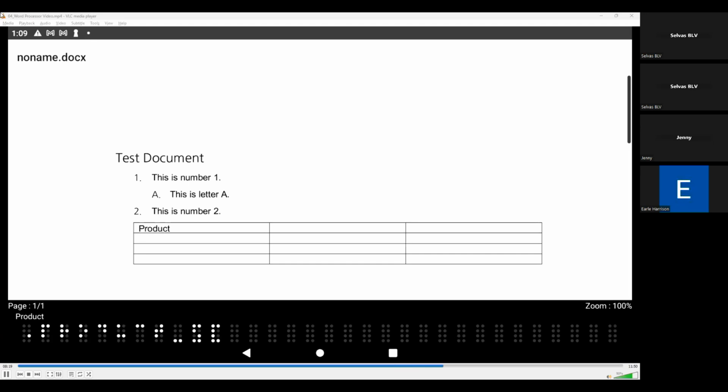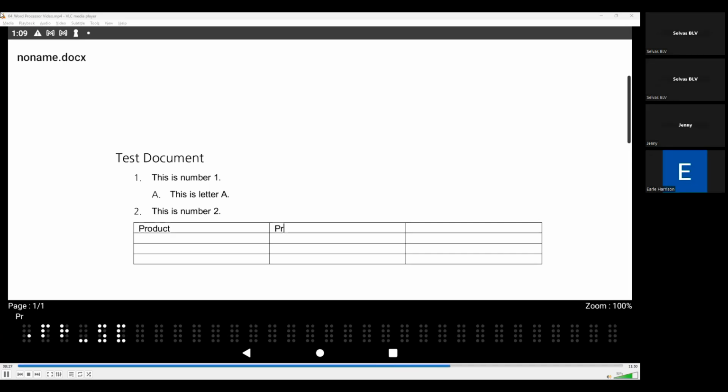Now I'm going to use Control-Alt-6 to move to column 2. Column 2, row 1, blank. And I'll type price. And then I'm going to do the same thing. Column 3, row 1, blank. And we'll type purchase date. Purchase. Now I'm going to use Control-Alt-4 to move down one line. Column 3, row 2, blank. So as you heard, it placed me directly below my previous position.